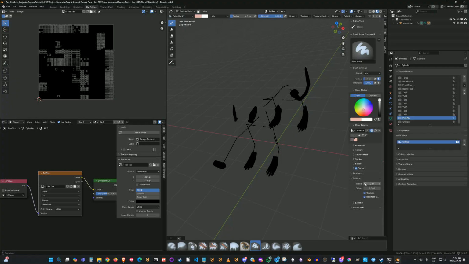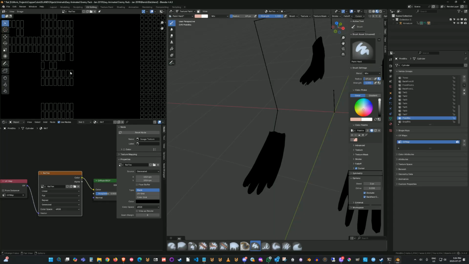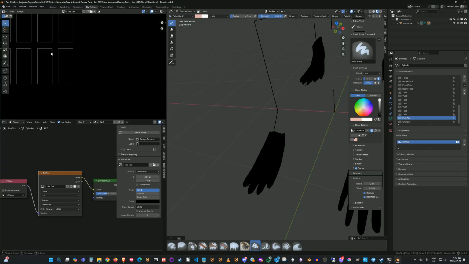Options. Okay. So one thing we want to check is the bleed. And that is how when you paint this, it's going to add a little extra around each polygon. Now you want to know this because sometimes your bleed might be too much and you'll start bleeding into other polygons, and that could screw things up. Or too little and you'll start seeing weird gaps. I think this might be set from the last time I did this. 2 pixels I think will work with the gaps we made here with the polygons.